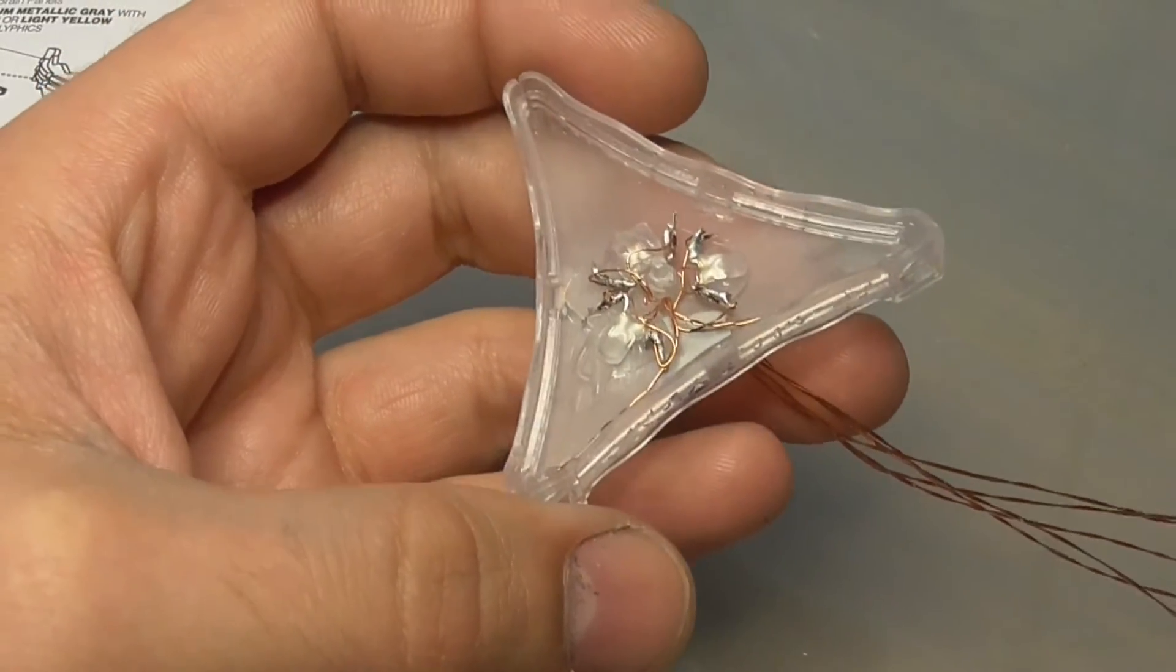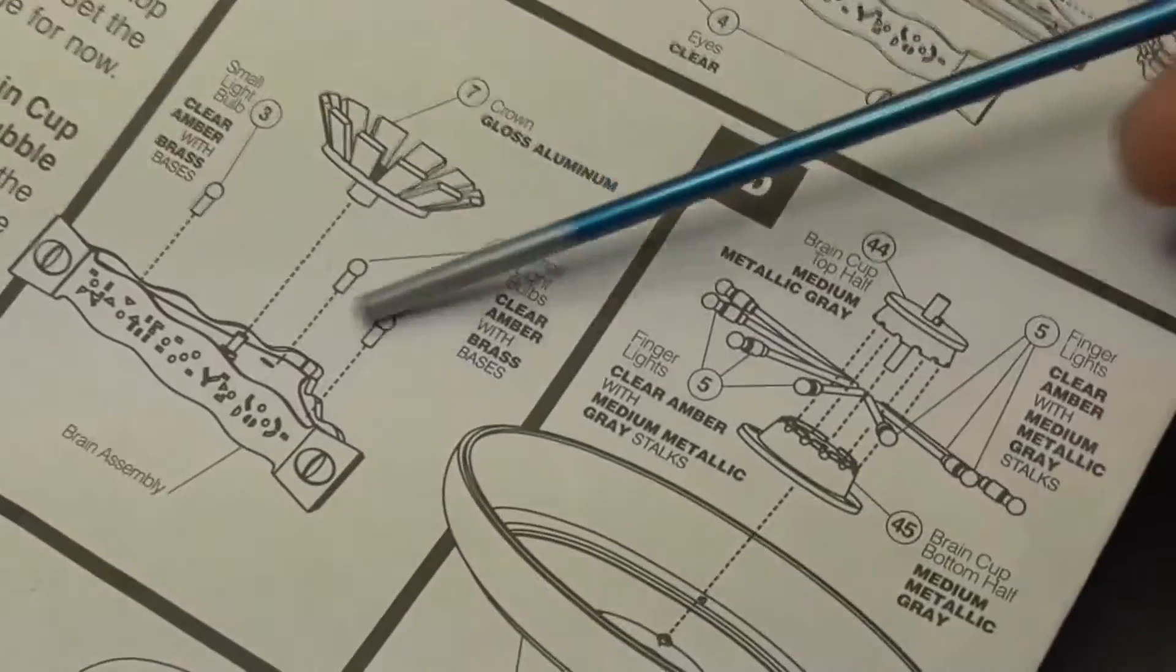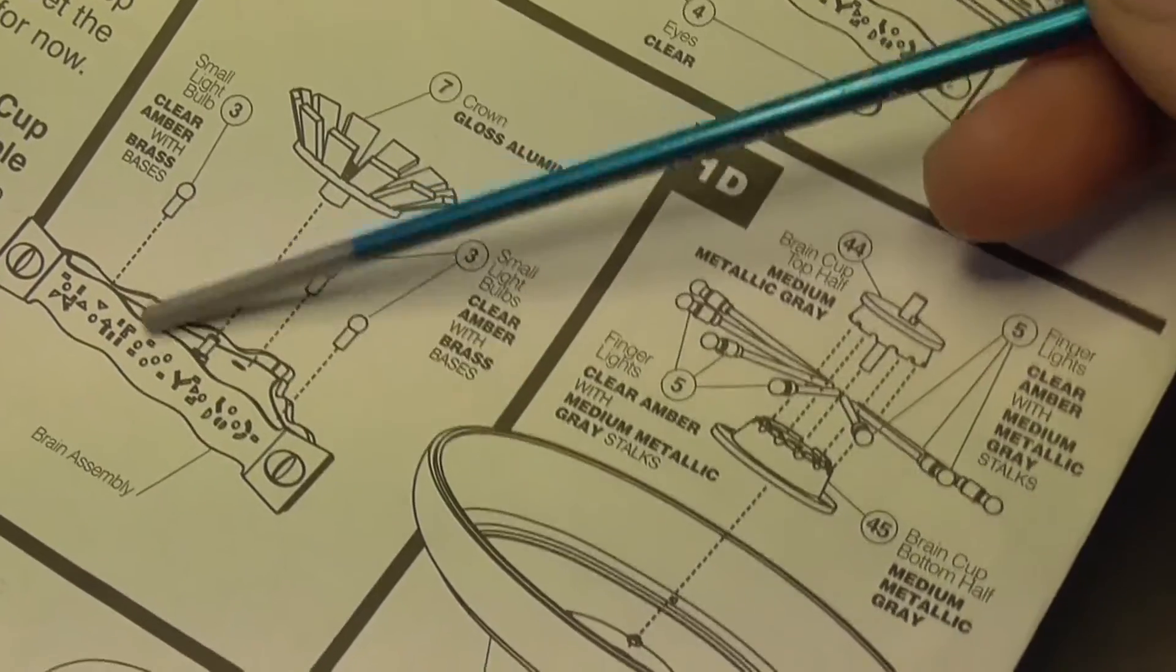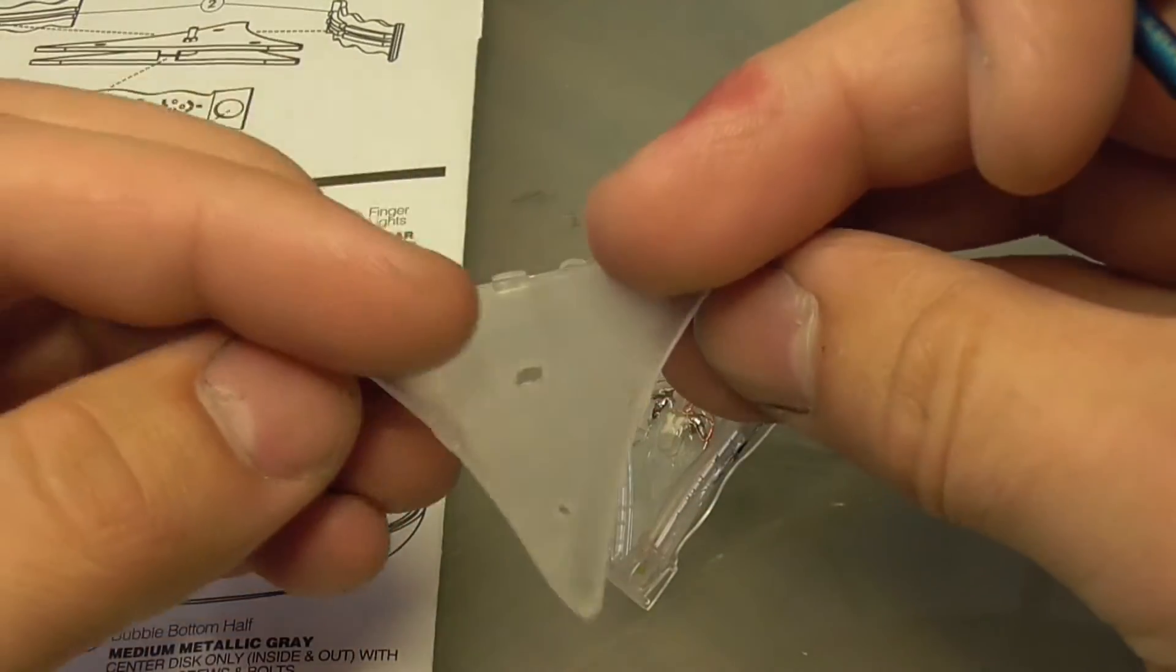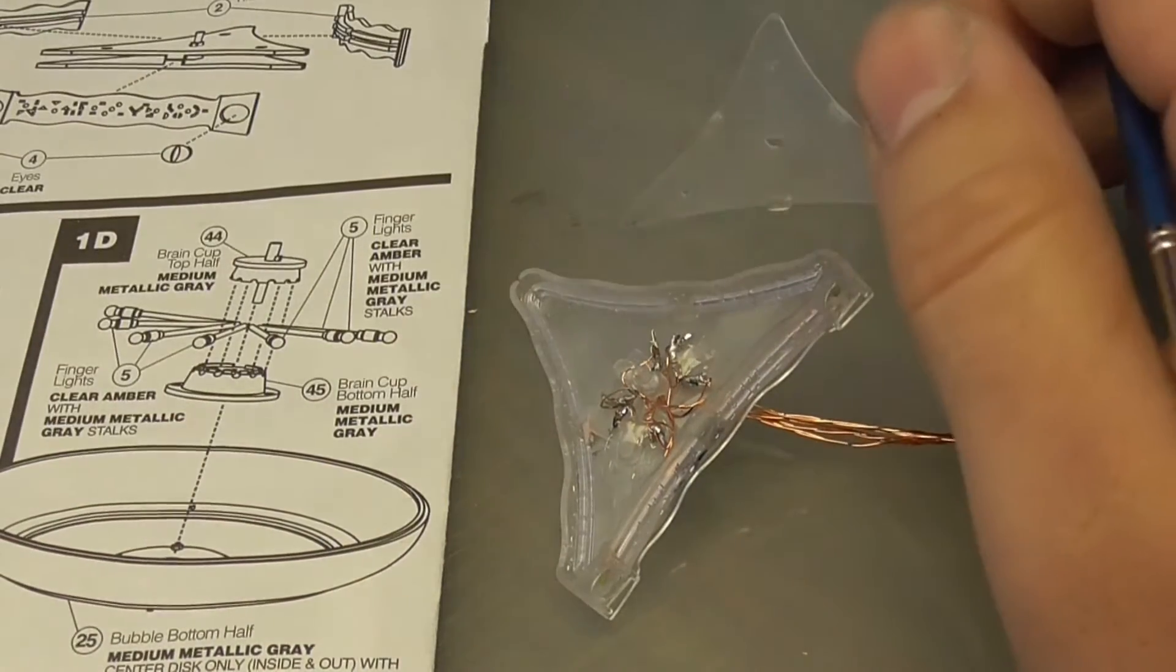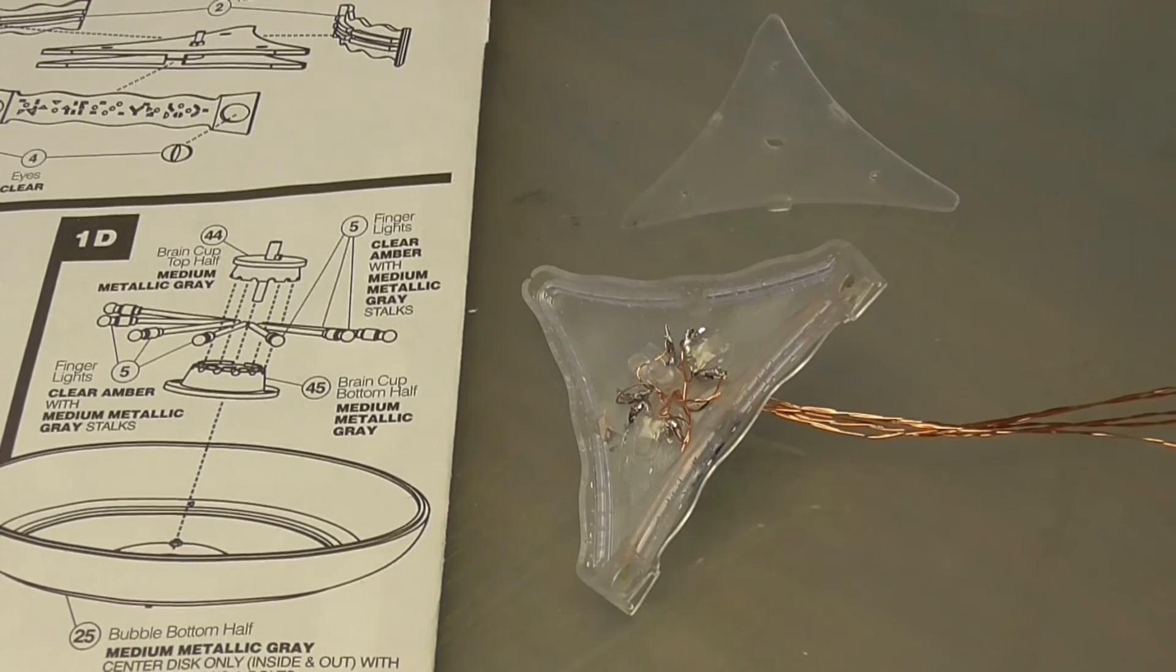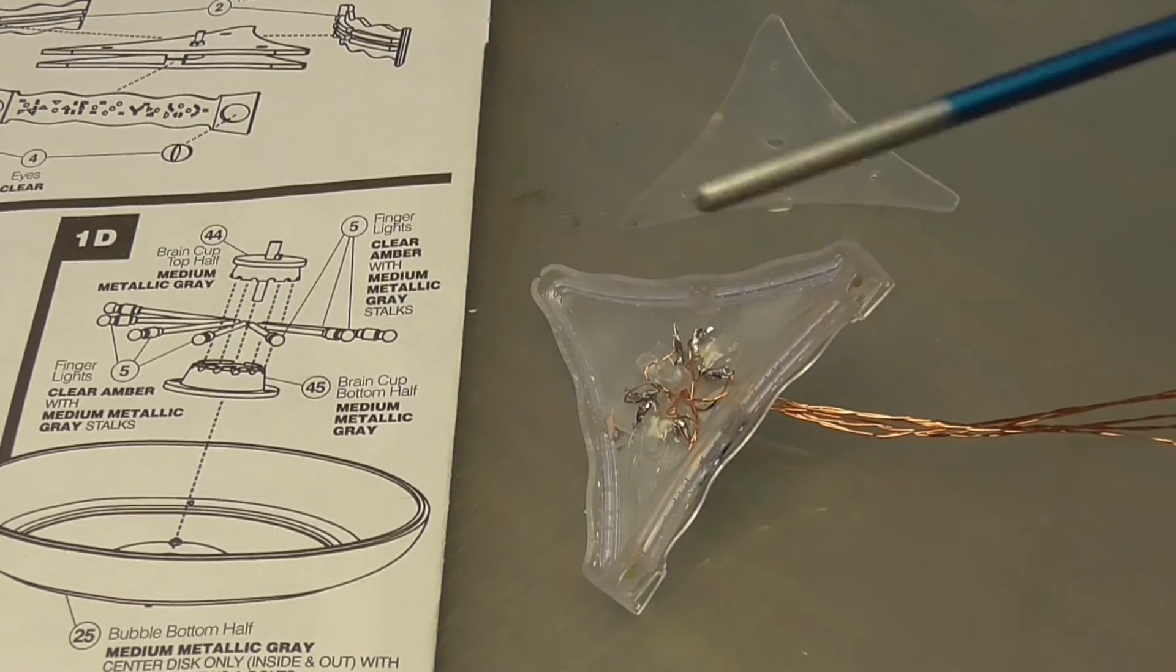On this top piece here, there's these three little bulbs. Now again, the same sort of thing—the top of them will be clear amber and they're a clear part. So whatever lighting is shown down here will reflect up there, I'm hoping. Otherwise, the alternative is to put an SMD under each one here, but that's adding more wires and there's a lot through there as it is. I have to check some more references. I can't really see if those are lit all the time or they flash with the rest of the brain. In the end, it's a small detail and I'm happy with it flashing with the rest of it.